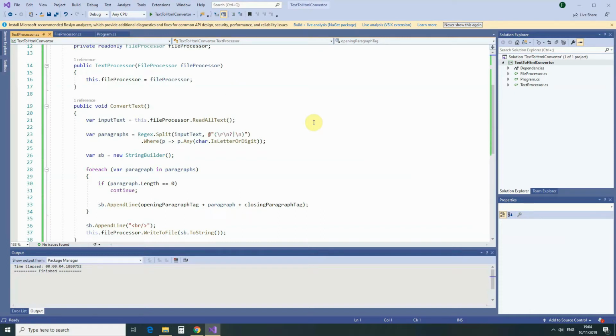Therefore, our software is structured similar to a car engine. In a car engine, every single component is self-contained. However, all the components brought together form one working unit. In our case, it was very easy to determine what responsibility each class should have, because we were doing only two distinct things: processing text and processing files. However, in a real-life scenario, it's not always as easy to determine the single responsibility for each class.